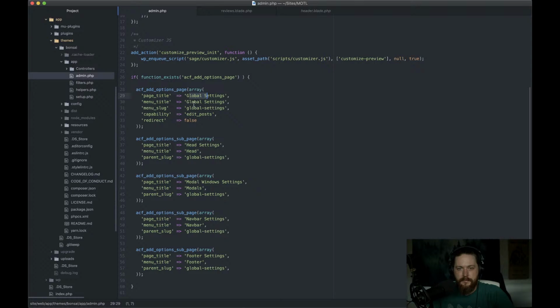And here you see global settings, menu title, menu slug. Now, what we'll do is just grab these, rename it to Bonsai settings, head settings, mobile window settings.